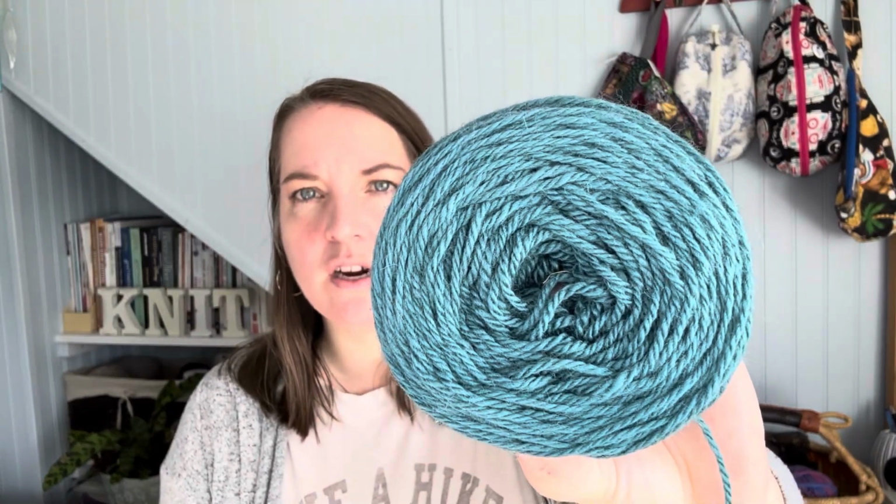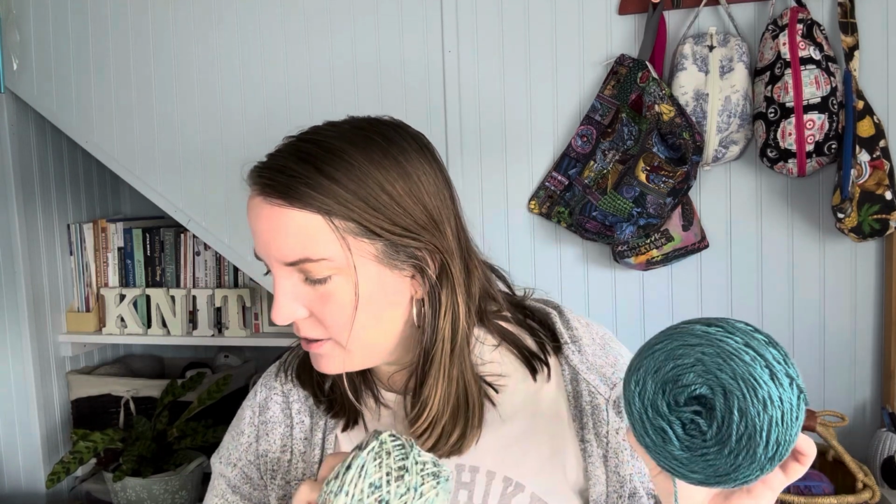So these are caked up already because I was winding the fall yarn that I got to knit socks right away. So if I'm going to bring out my ball winder and swift, I am absolutely going to wind up some more yarn because I think I'm going to be casting this on within the next couple of months. I have been looking at patterns and there are some promising ones out there. So yeah, I love this. Okay, so that was that.